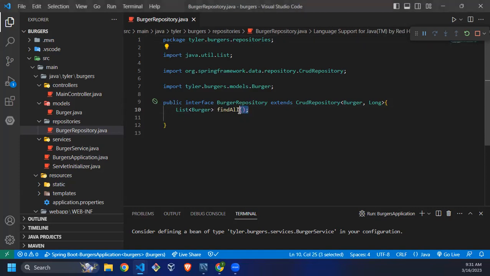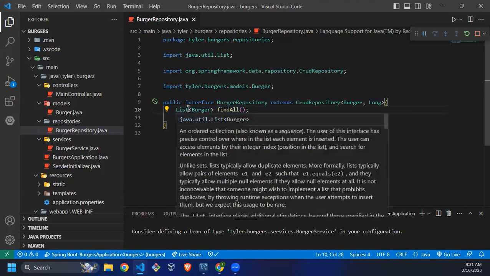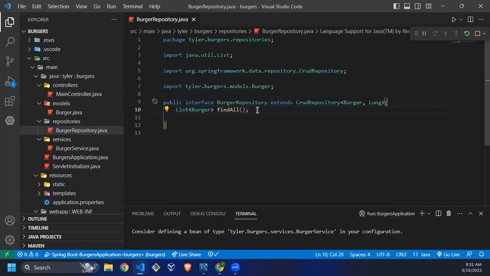So if I take this out, it's going to return, how do I describe this, an iterable? It's almost like an object, right? It's something that we would need to extract further to get our list. So to shorten that process, we just say instead of returning an iterable, return the list of burgers. By default it returns something we don't want, so we just need to do that override.